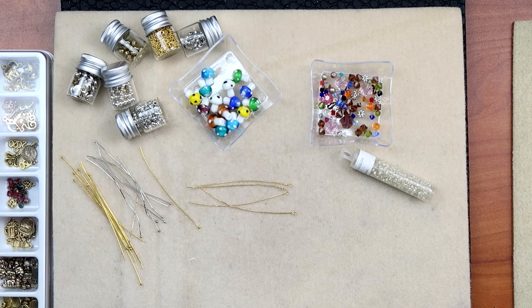All right, guys, here we are on the mat. So these are just super cute.